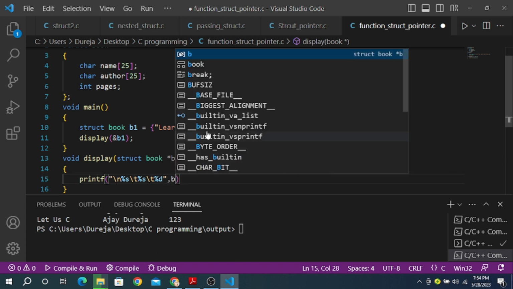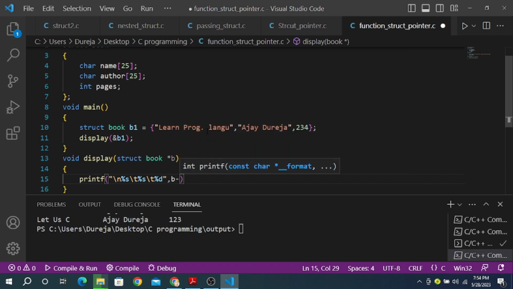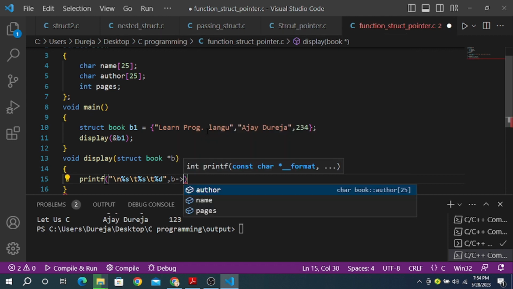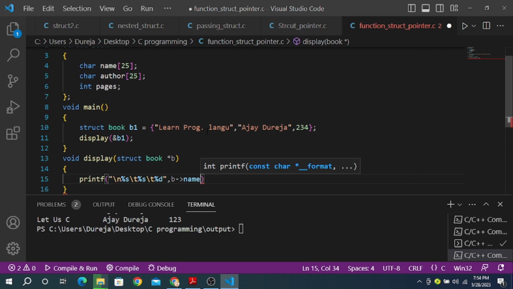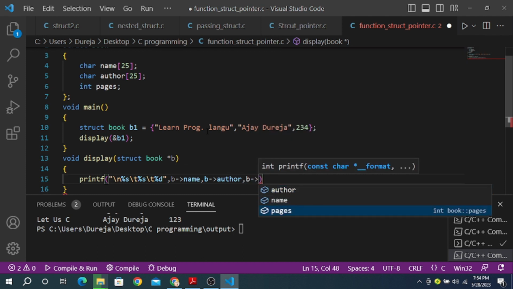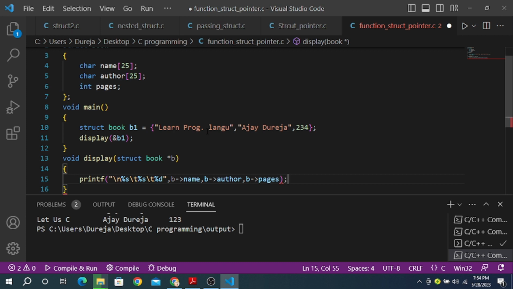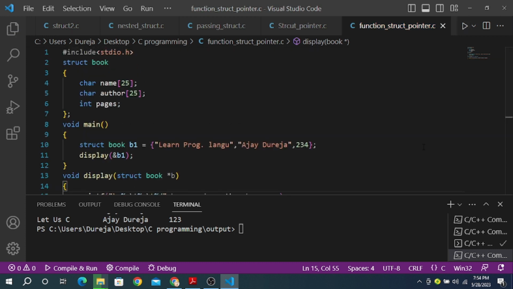We have taken the pointer name b, so this is the b, and this is arrow operator to access the elements within the structure pointer. Name, comma, b, then author, then again we are going to take number of pages, save it and then execute it.